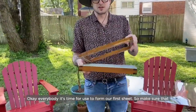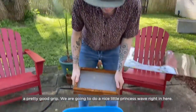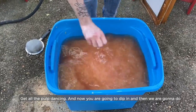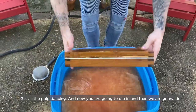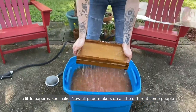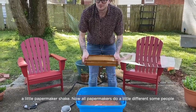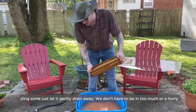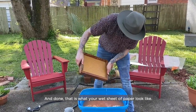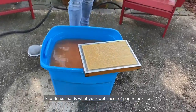Okay, everybody, it's time for us to form our first sheet. So, make sure that your mold and deckel are in the right order and that you are grasping it with a pretty good grip. We're gonna do a nice little princess wave right in here. Get all the pulp dancing, and then we're gonna dip in, and then we're gonna do a little paper maker shake. Now, all paper makers do it a little differently. Some people kind of sling, some people just let it gently drain away. We don't have to be in too much of a hurry. And done, and that's what your wet sheet of paper looks like.